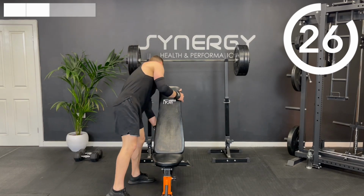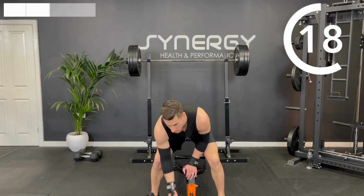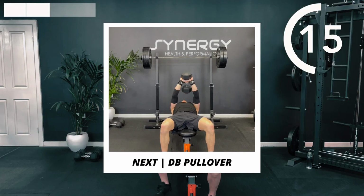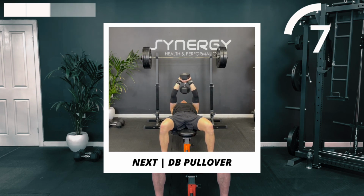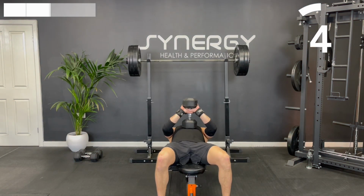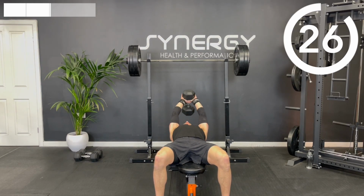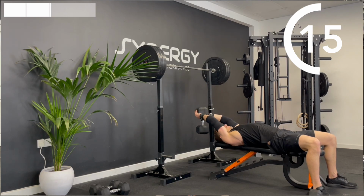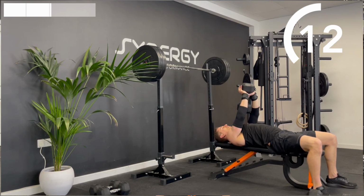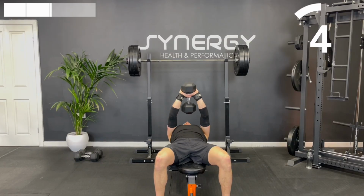I'm going to do a dumbbell pullover now, so I'm going to put the bench flat. I'm going to take a single dumbbell, doing an overhead pullover, hitting the lats. So keep a consistent elbow angle throughout the whole movement. So if you've got slight bend in the elbow, but you maintain that same elbow bend throughout the whole rep. Reach overhead, feel the lats stretching, you might feel your upper back opening out, and then pull back over your upper chest.